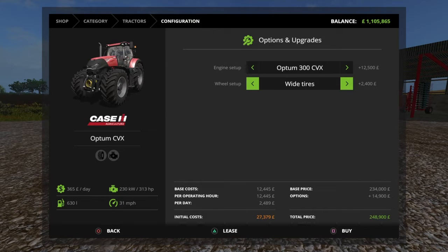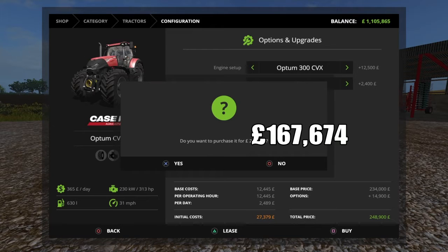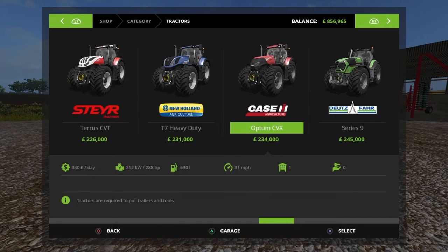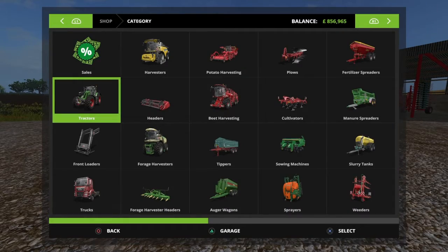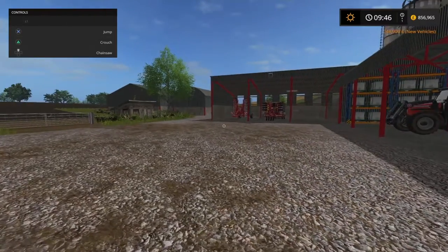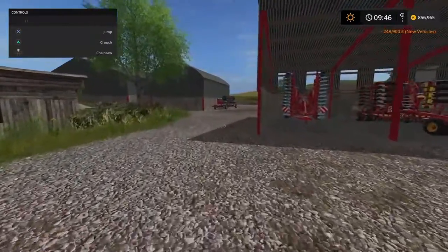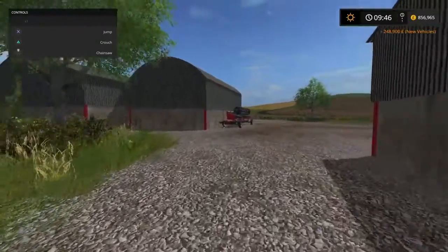So 248,000. If I take off 81 off that, you're looking at about, I don't know, what, 240? Somewhere around there. Not 240, 140. 150, 150,000 for a big tractor. That's not too bad at all. So, yes, I will purchase it. So my million has come down a little bit again, but that's the whole point of having the money. So what I'm going to do now is go to the store, because I need to bring the tractor back. I suppose I could have them delivered, but I need to bring back the equipment I've leased for today as well. So I will do that.